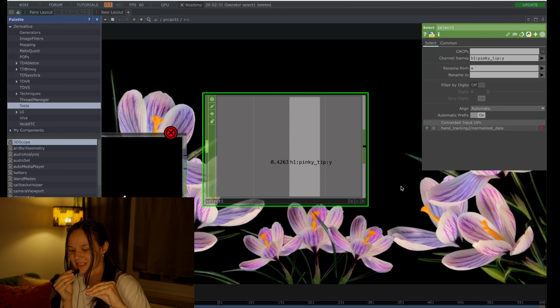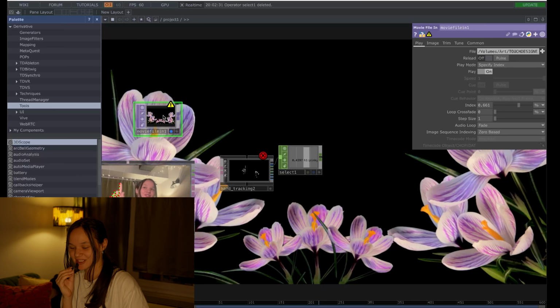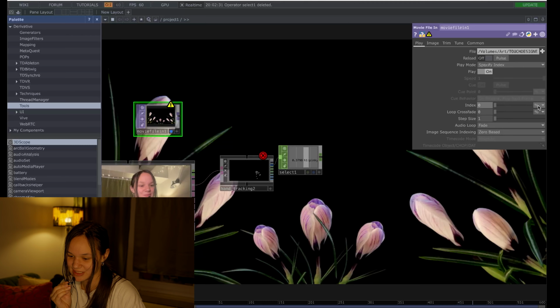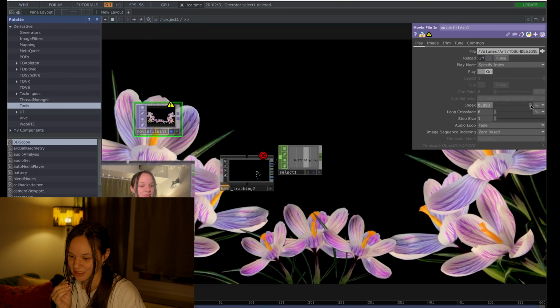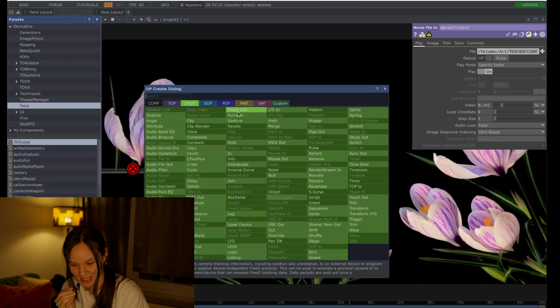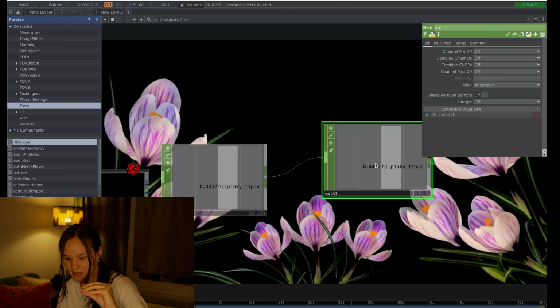So now you can see we've got that piece of data. Okay, very good. But wait just a minute, speedster. You'll notice that we're trying to get from 0 to 1, right? So what we need to do with this select is use a math CHOP. And so I can look at, it seems that my pinky is roughly moving from 0.4 to 0.6.